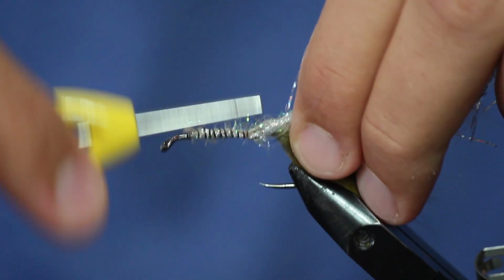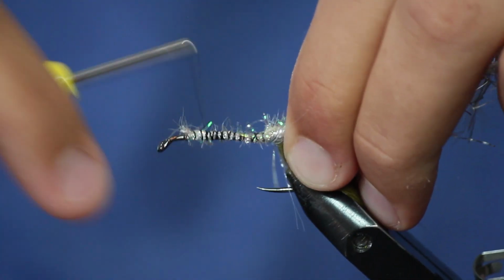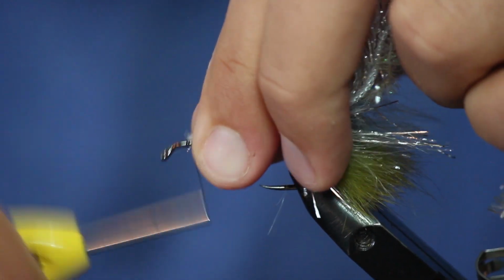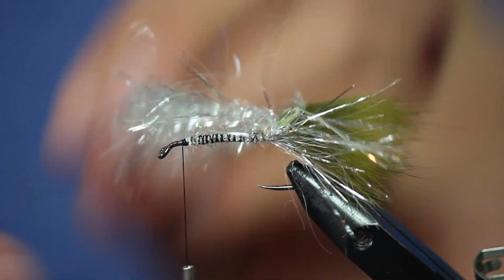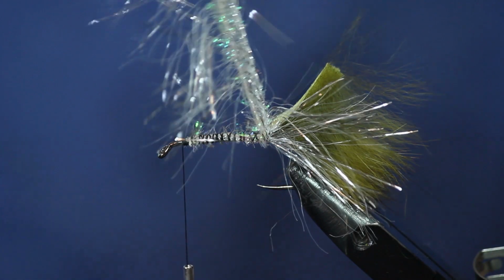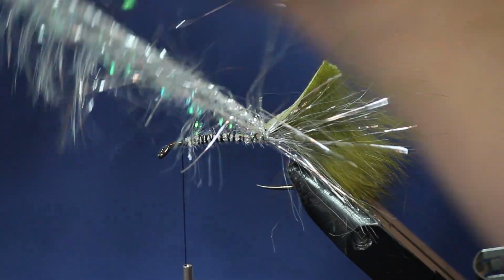Good pressure, and the reason I came all the way forward to tie these in is just to keep a really consistent shape to the body. Okay, we're going to stop pretty shy. Like I said, I really do not want to crowd that eye. So I have 2 chenilles tied in together.